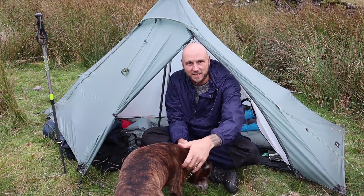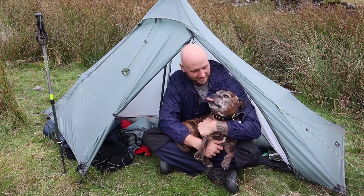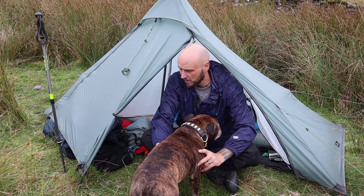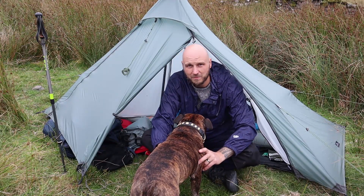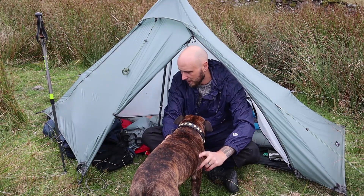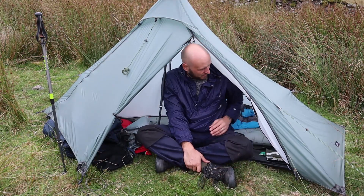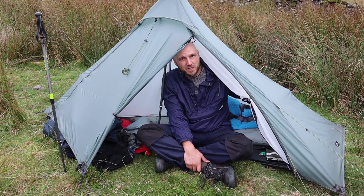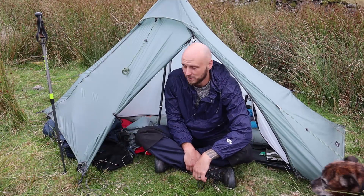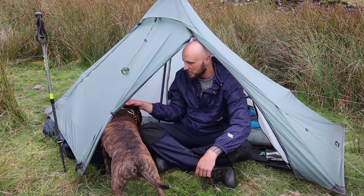So that is the Pre-tent Soloist. Tyson loves it. Similar sort of construction and shape as the Lanshan, but they've upgraded all the parts on it which does make it better. Could it be the Lanshan beater? You've got plenty of room to sit up — 230 centimetres long, plenty of room inside, and room for one and a half people, or one man and his dog. Just perfect.